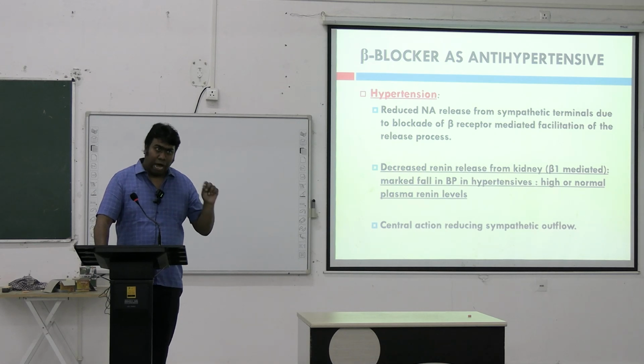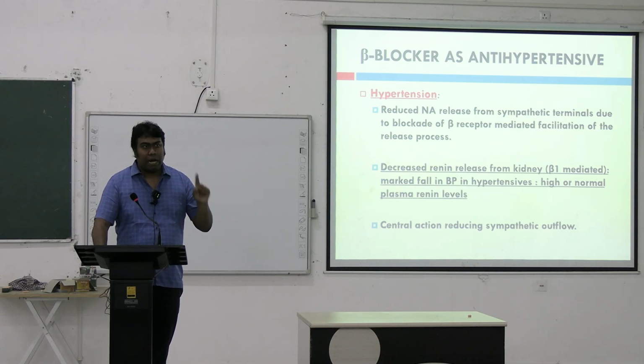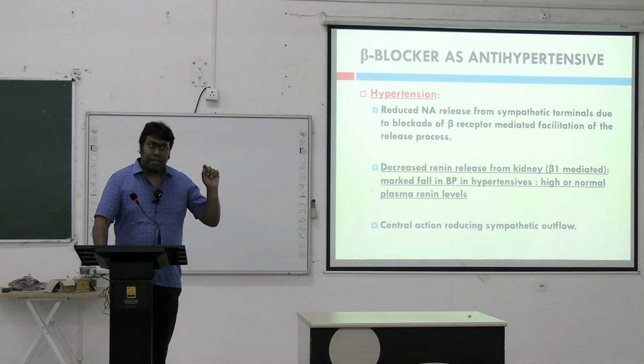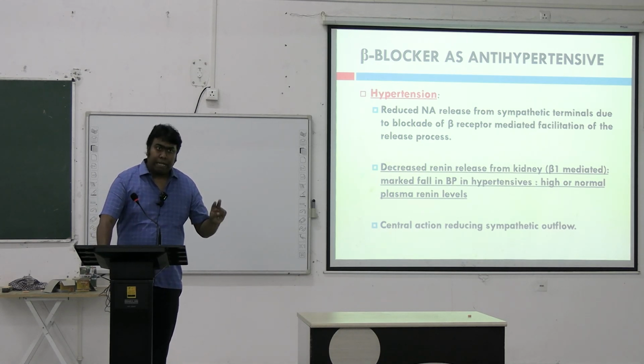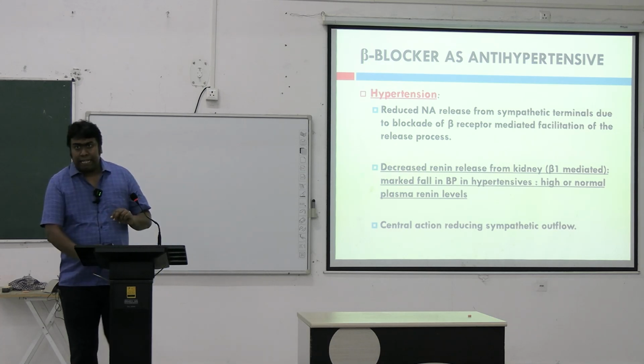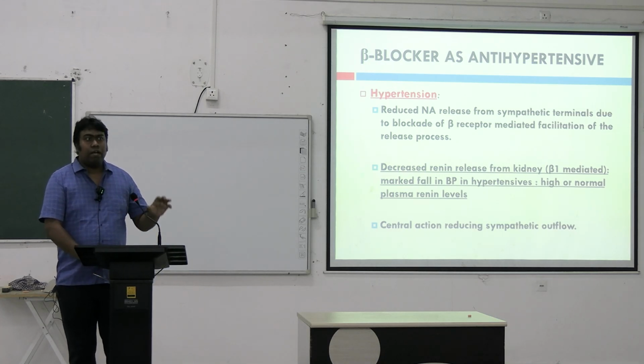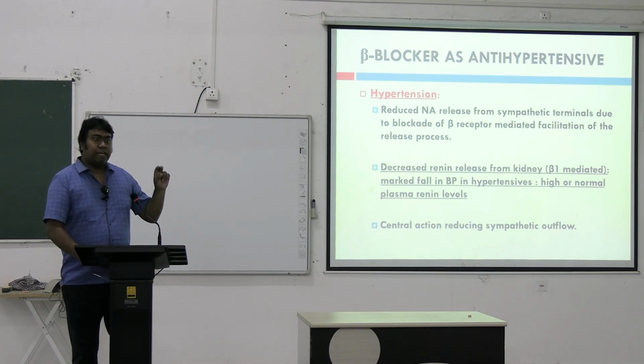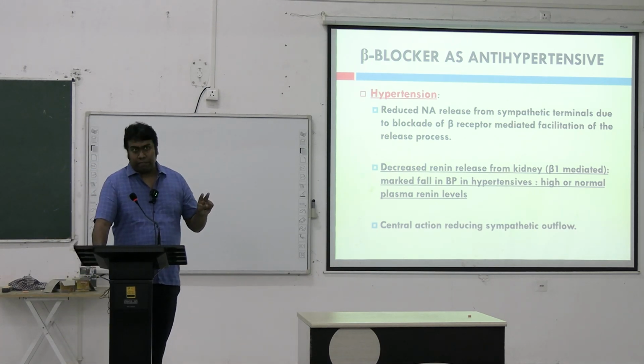So two points. Why or how is a beta blocker helpful in hypertension? One is by blocking the beta 1 they reduce the cardiac output, and number 2, by blocking the beta 1 present in the JG cell they reduce the sodium and water retention and vasoconstriction. Both of these have to be written to get the full marks. There are two points, you must write both points. Writing only the heart will not be enough, okay?